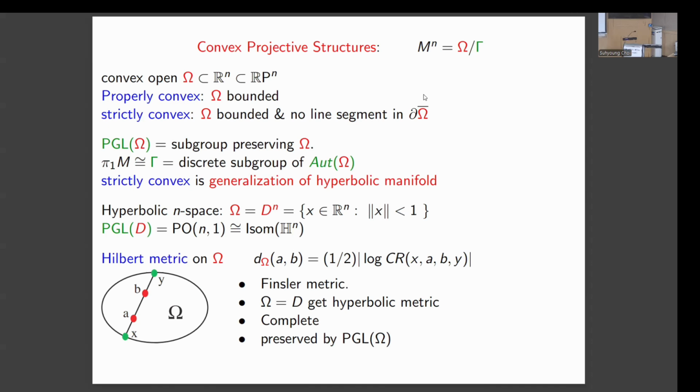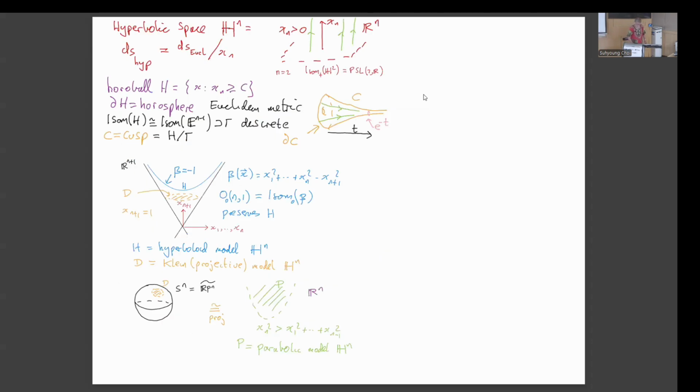So the basic example of this is hyperbolic space. Hopefully you've seen it. If you haven't, hyperbolic space is a Riemannian metric on the upper half space of Euclidean space. So here's Euclidean space in dimension n. I take the subset where the nth coordinate is positive, the upper half space. And then the hyperbolic metric is a multiple of the Euclidean metric.